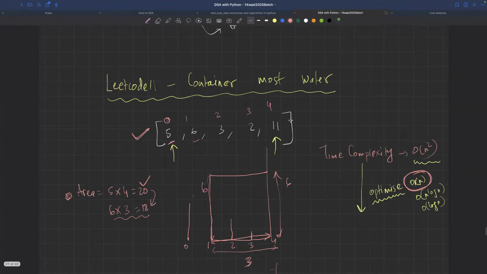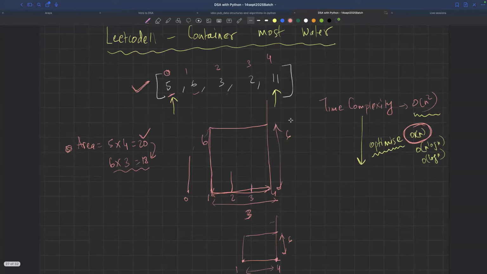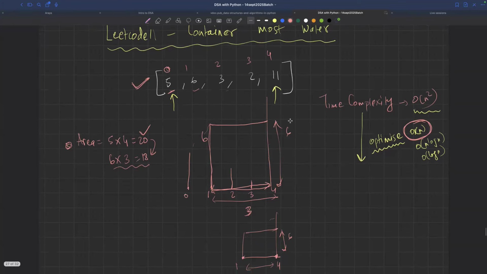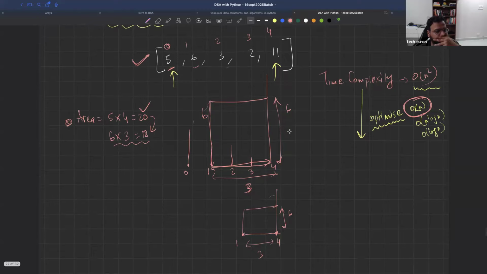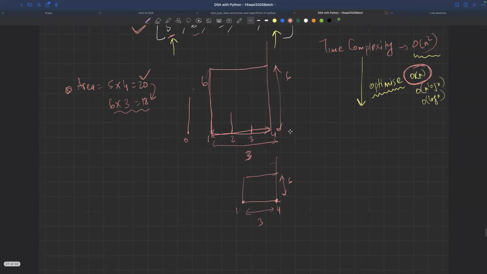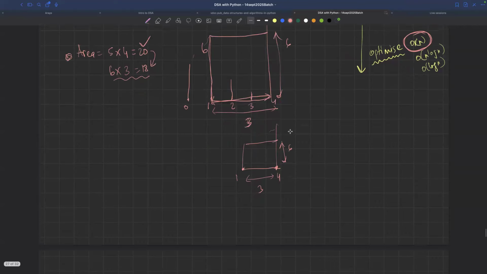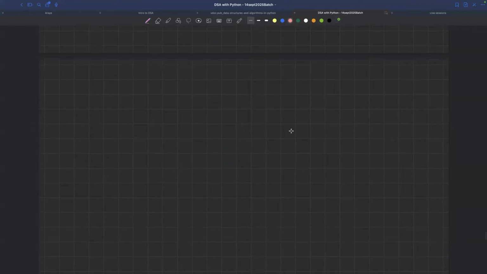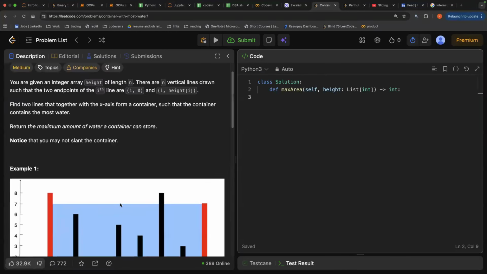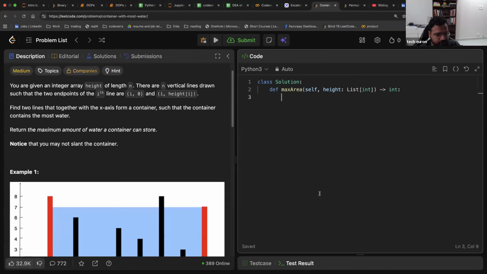Yes, sir, we understood the length 6, but why are you subtracting the index value? The 4 minus 1. Why are you considering the index value, sir? In the diagram, right? 4 minus 1, 3. 4 is the index value, 1 is in. What should it be then, if not 4 minus 1, 3? Area, okay. Breadth and length is area. But why are you considering the index value 4 minus 1 then? One second.